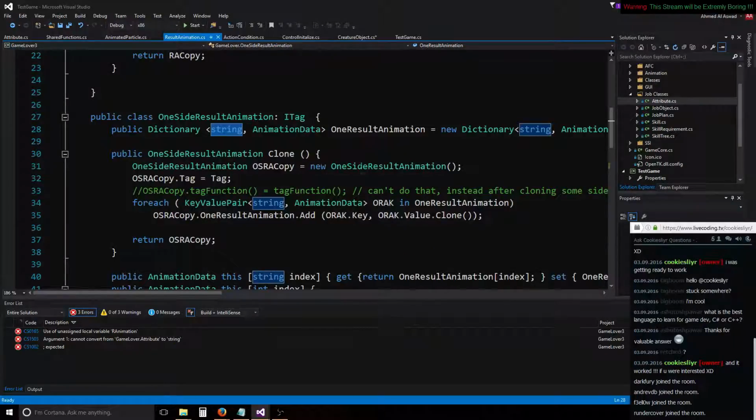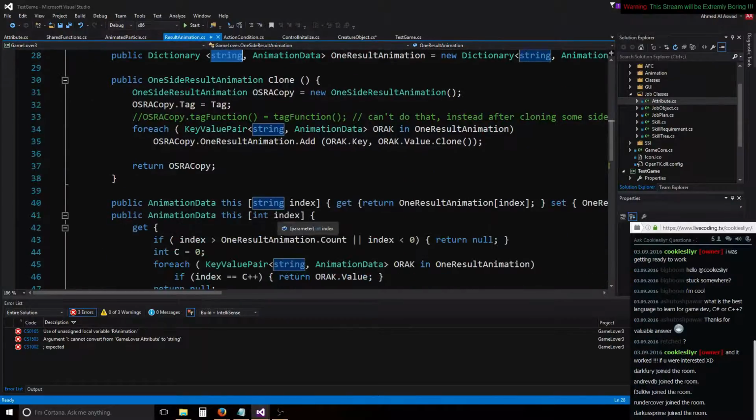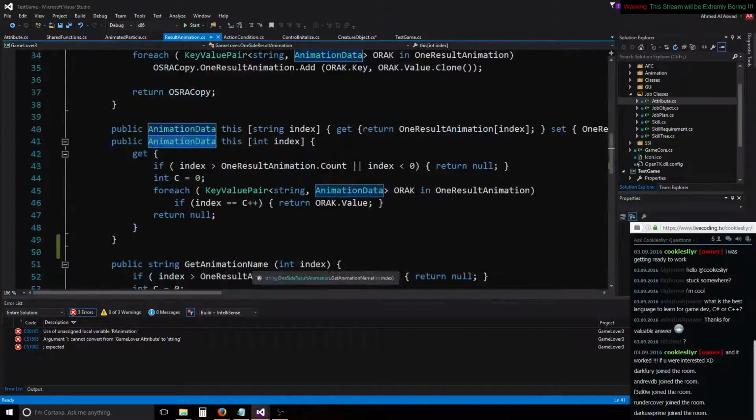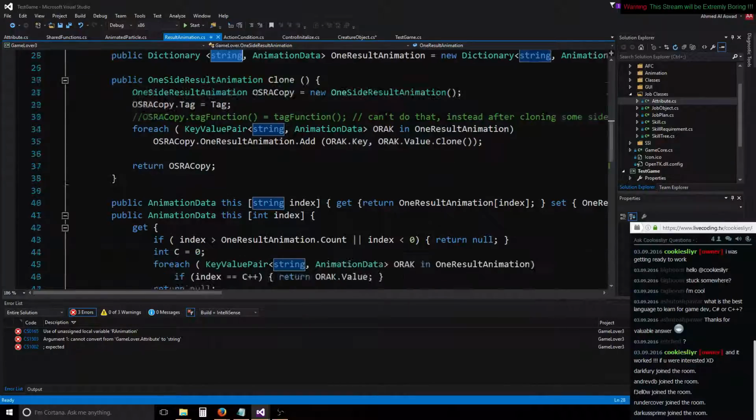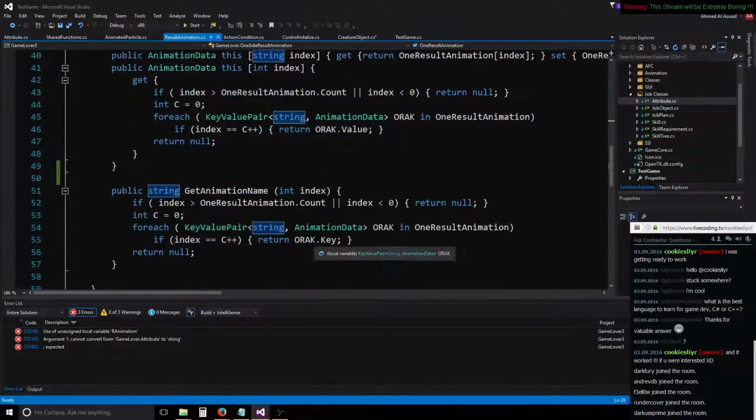Okay, focus a little bit. The thing is, I'm using the index to immediately get the animation data. But I want to use the index not to get the animation data, but to get the string instead. And this has confused me to hell. And I actually made a function for that before.